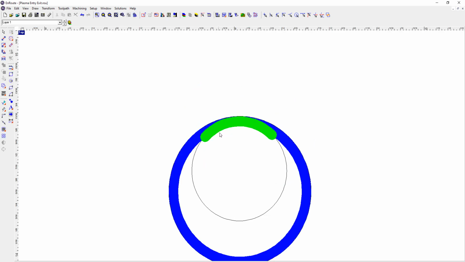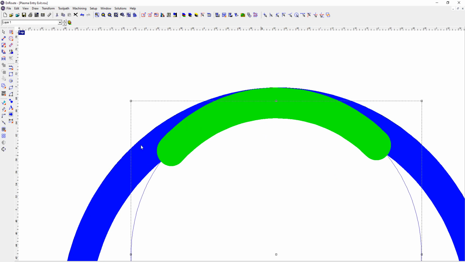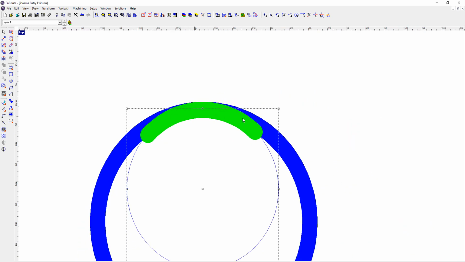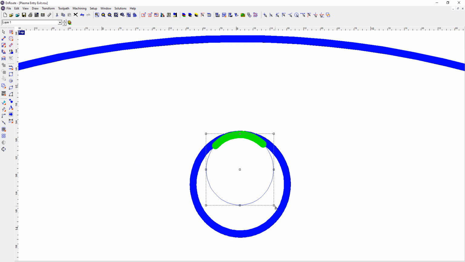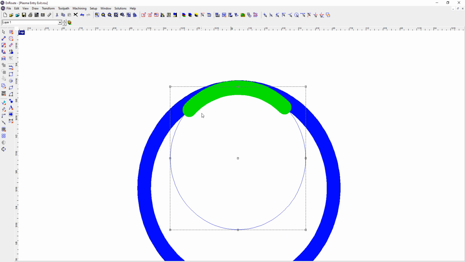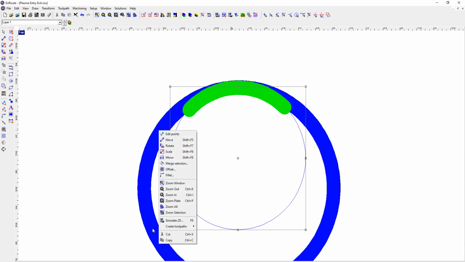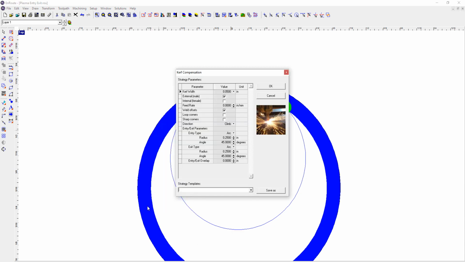I'm going to hit F9 now. And you can see that the radius here, the bigger I make the radius, the bigger it would make this particular blue circle that's representing the entry exit. And that shows you how it's going to come into the part. And then the sweep section here, 45 degrees, is going to go just 45 degrees from 0 on each side. If I change that to 90 degrees, and let's just put the cursor over the middle here.